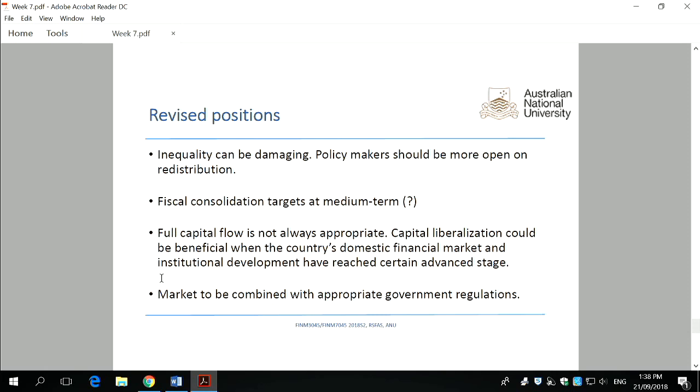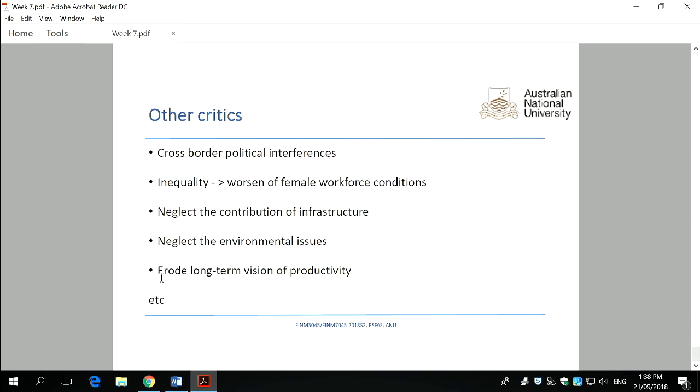Okay, so the other critique involved here is political interference, right? That comes from the Asian financial crisis, remember how Korea called in the IMF, right? Because they were providing funding support, but that funding support came with a lot of requirements for changes in the financial structure and sometimes the political influence structure in it, right?